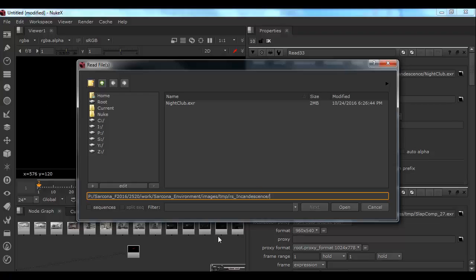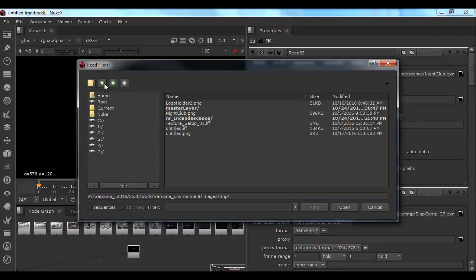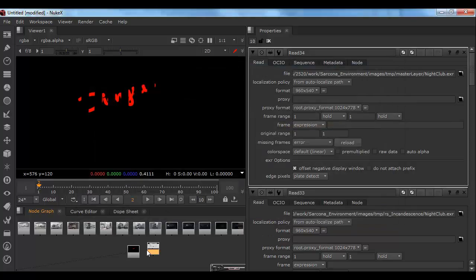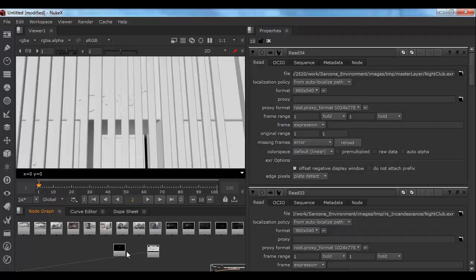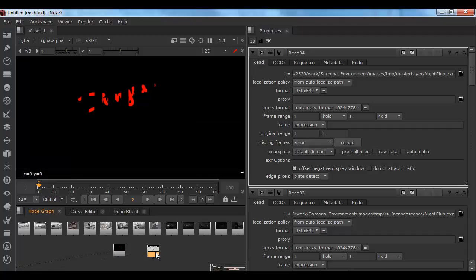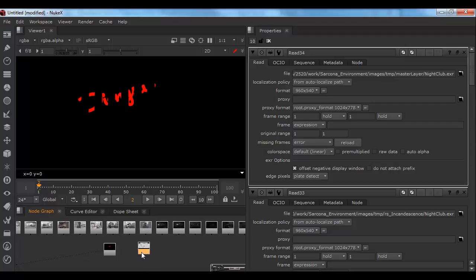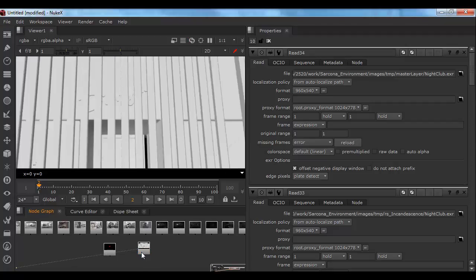Cool. So I'll read that into here too. Alright, so here's my original image, here's this. And so what I'm going to do, because these are two separate images, I can actually put these together into one image, so that way I can use it for a glow. Or I can just tell this one I want to glow.